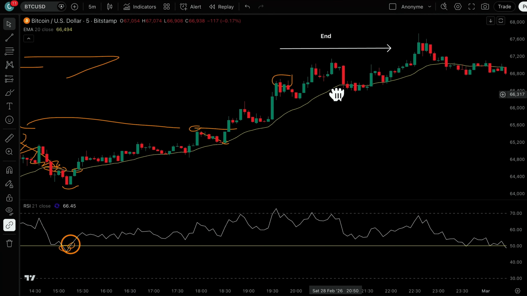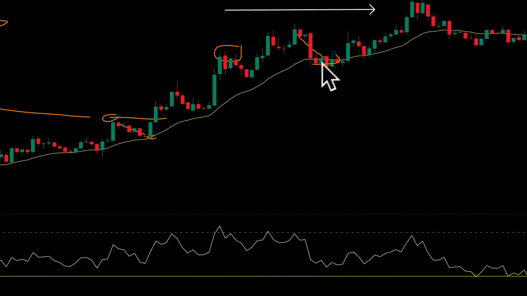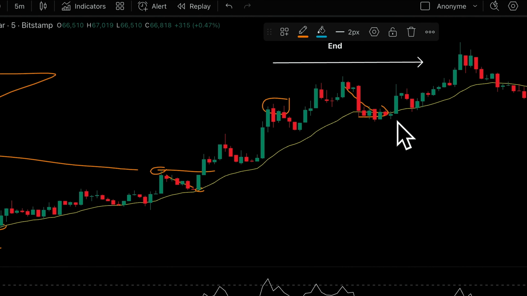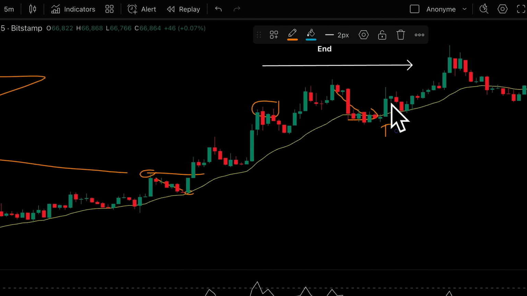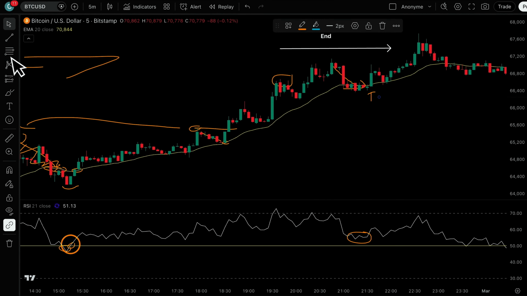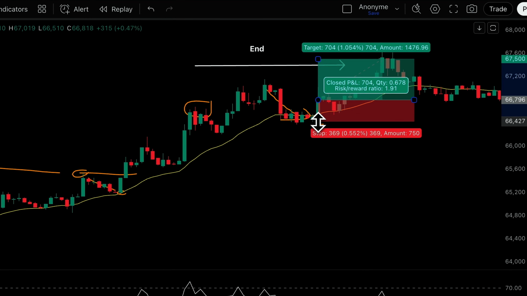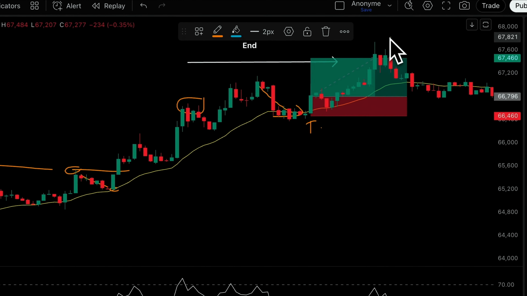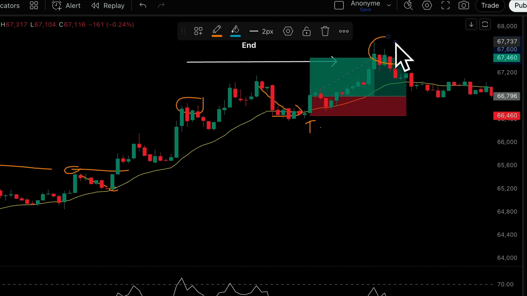The last trade is right here. You can see the market is going to come and test the 20 period moving average, but still well above the 50% zone of the RSI. And actually, when the market gives this bullish impulse candle, I'm going to take another buy at the close because I figure the momentum is still there and we've been in a strong uptrend for a while now. So I'll take one last trade here, again aiming for a 2 to 1 risk reward. You can see that once again it hits the target here.